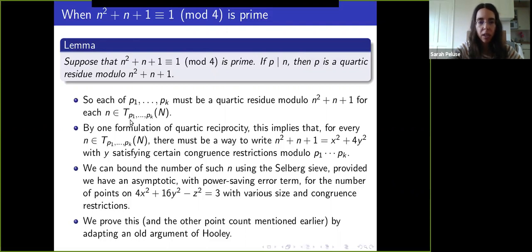and then sum over the primes P1 up to Pk. And you actually end up having to do the same computation as for the product of two primes case that I showed you. What you get after bounding these using the Selberg sieve is the same thing as what you get after applying an upper bound sieve in the previous case and summing over the Q. So you get the same kind of savings of log K divided by 2 to the K in this case. So the error term coming from this situation and from the product of two primes that are relatively close together are essentially the same.